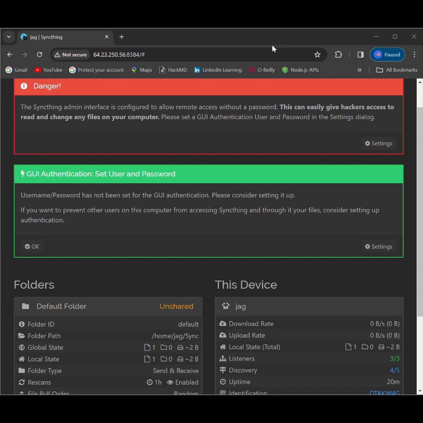Some people are really guarded about their personal data. Syncthing takes privacy and security seriously. It encrypts your files while they're being transferred, so you don't have to worry about prying eyes. Plus, it has real-time syncing. If you update a file on one device, it's instantly updated everywhere else. It's very handy for when you need those changes to be instant. For example, if you're collaborating with others or if you're moving a file from your laptop to your desktop without interrupting your workflow. It also works cross-platform. You can use it on your Linux machine, your Windows laptop, your Mac, even your smartphone.